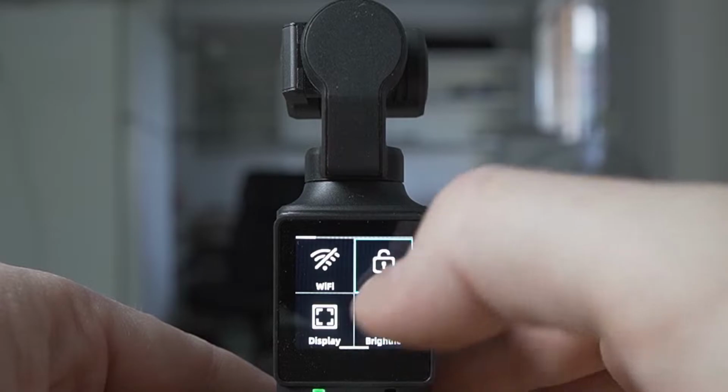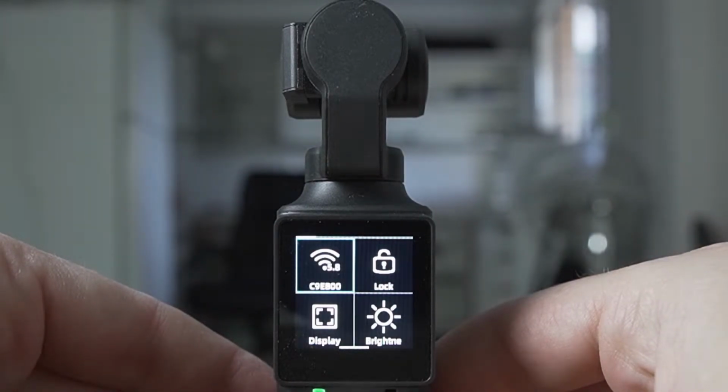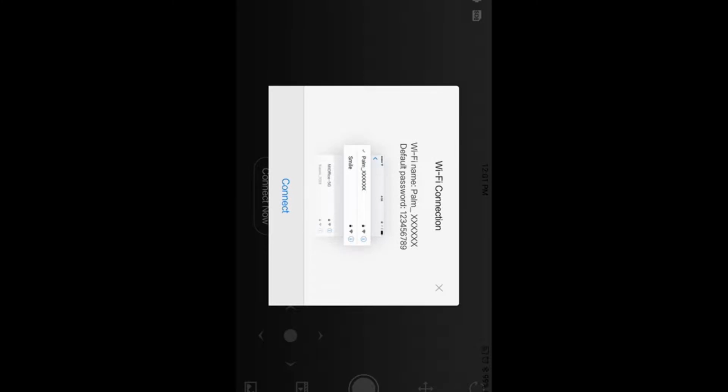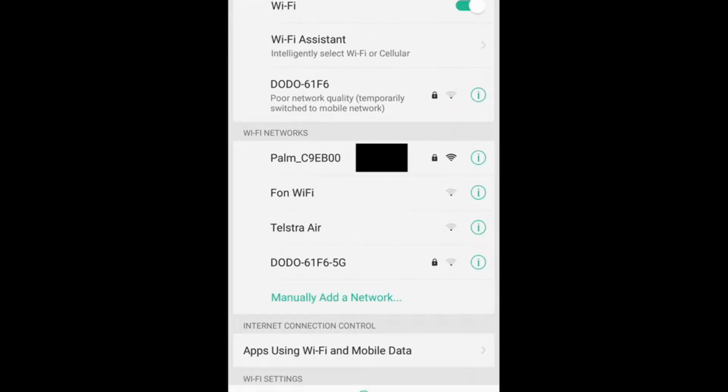Let's get started connecting your mobile phone. Swipe from the top and then go to your Wi-Fi settings on the left hand side. Make sure 2.4 GHz is selected, then power up your app and click connect. Then all you need to do is wait for it to load the Palm next to the little black box. Click that and click back at the bottom right.